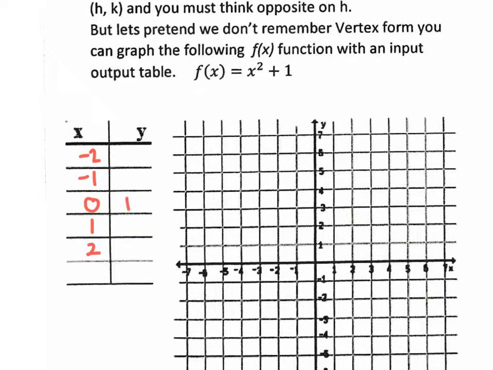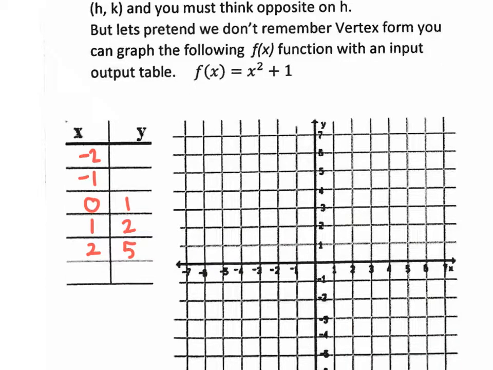I'm going to put a 1 right there. Let's plug in 1 right here. 1 squared is 1, and 1 plus 1 is 2. Let's go to 2. 2 squared is 4, and 4 plus 1 is 5. So you see how we're treating this like a function machine? You're just taking your input, you're putting it in. You're taking your x value and putting it in for x. You're doing the math, and then you're getting your y value out, your output. Remember, f of x is the same thing as y. So when you say 2 squared plus 1, that's going to be 4 plus 1 is 5. It says f of x equals 5, but that really means that y equals 5 when you plug in 2 for x.